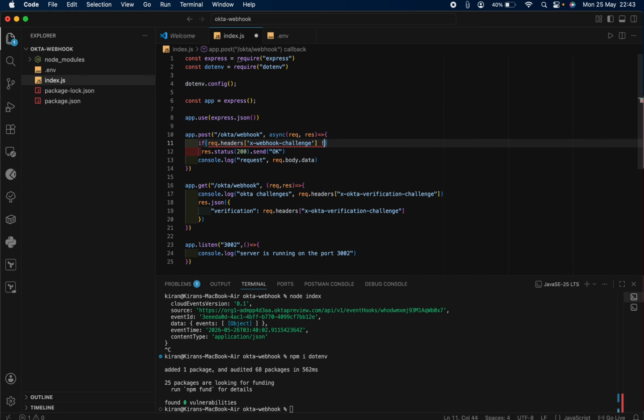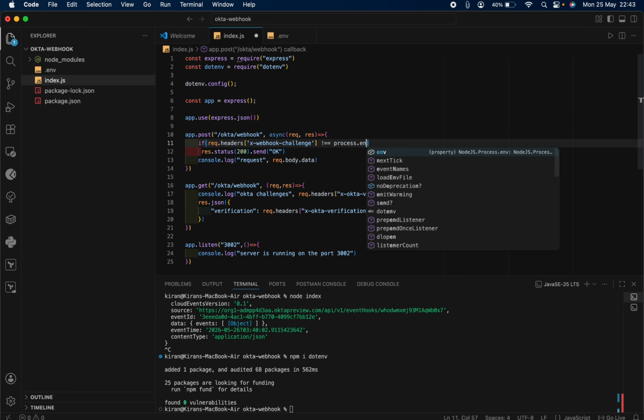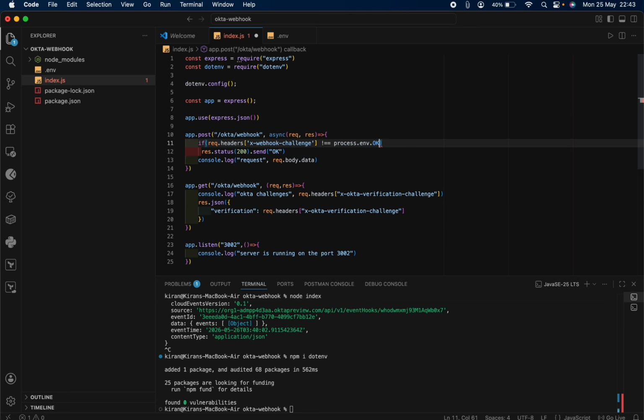If the challenge is not equal to the challenge that we have set on our server, then reject the request.